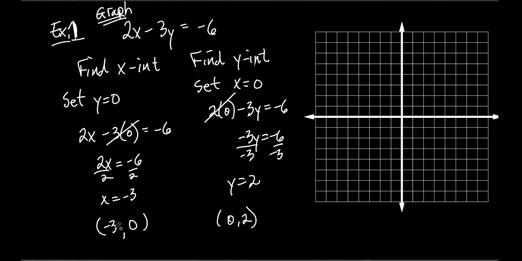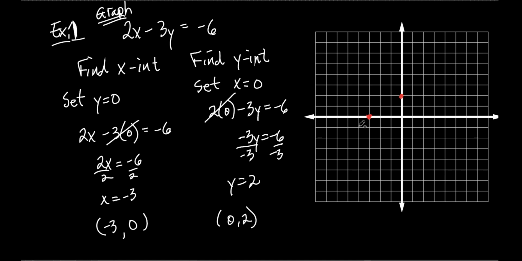So you can do either one, doesn't matter which one's first. -3, 0. So you always start at the origin, right? And you go -3, 0. So 1, 2, 3. Look what we did. We just found where it crosses what? The x-axis, that's right. Okay, and here's a point right here where it crosses the y-axis, 0, 2. So I just count 0 on the x, and then I go up 2. All right, I got my 2 points. So I just put my 2 points and I'm done.